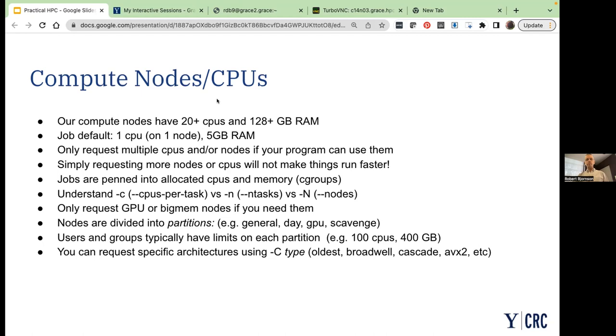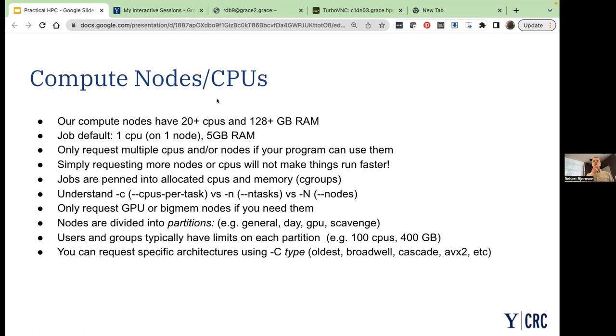Day is a partition that limits your job to one day. Week is a partition that limits you to a week, etc. So all the different partitions have different characteristics and rules. And you'll want to go to the cluster page for your cluster, where we explain what that is for the given cluster. So that's all there is to that. We also have limits on most of the partitions as to how much one user or one group can use at a given time, just to keep any particular group or user from dominating that partition.